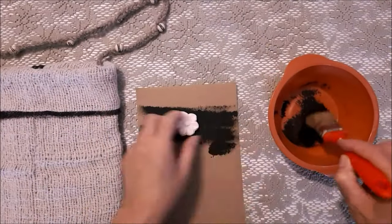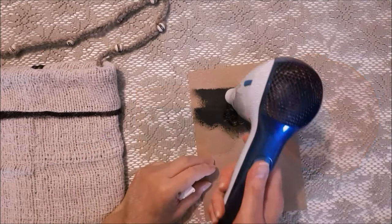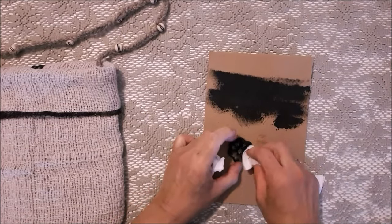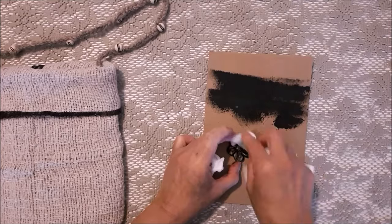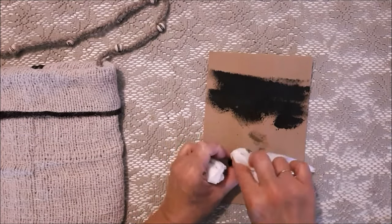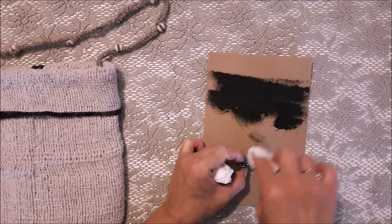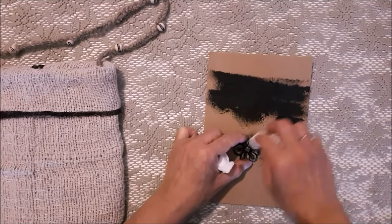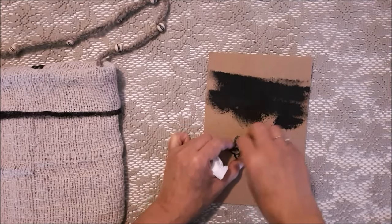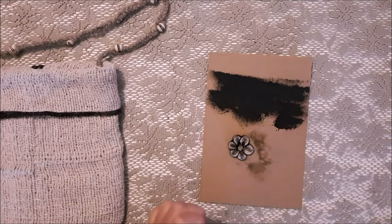Yeah, so I couldn't help myself at the last minute. I thought I'd add a clay flower to add a bit more decoration to my bag onto the flap. So I just painted it black, and then I took a wet wipe and wiped away the excess of the paint. Then I just hot glued it onto the bag.